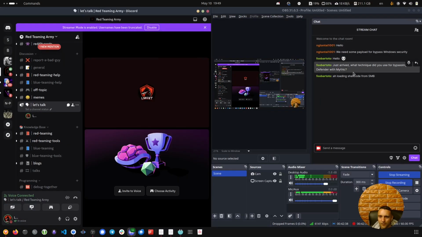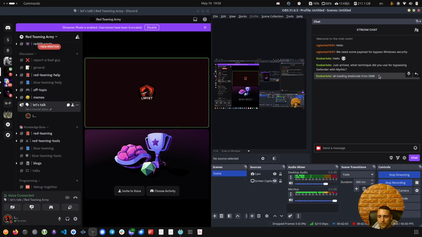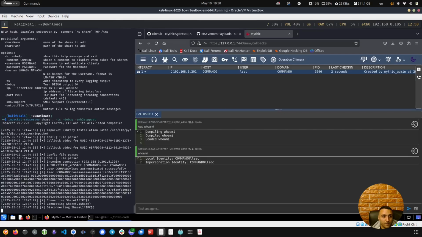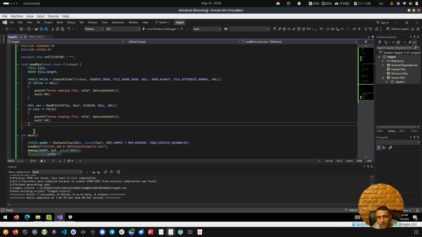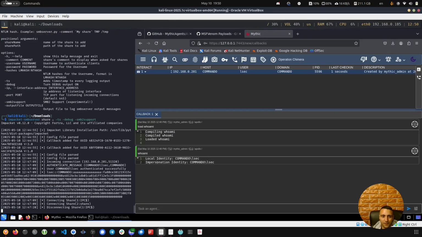If you have any questions, like, what technique did you use for bypassing Defender? Yeah, SMB staging. Just that. I didn't think that would work, to be honest. I expected Defender to catch us in runtime when the payload is executed. But just that code, see how simple it is. I didn't do any DLL sideloading, I didn't do anything crazy, just a simple exe with SMB staging. And the staging worked perfectly. So that's why I always say that this technique is my favorite for malware development, because it's super OP. Trust me, if you have the payload in the file, it's gonna be detected.